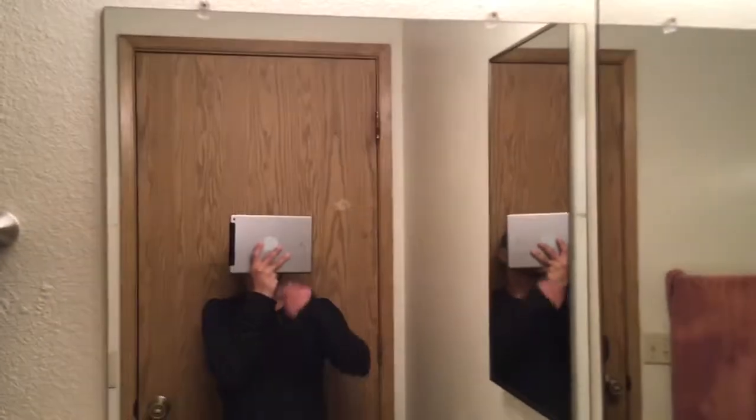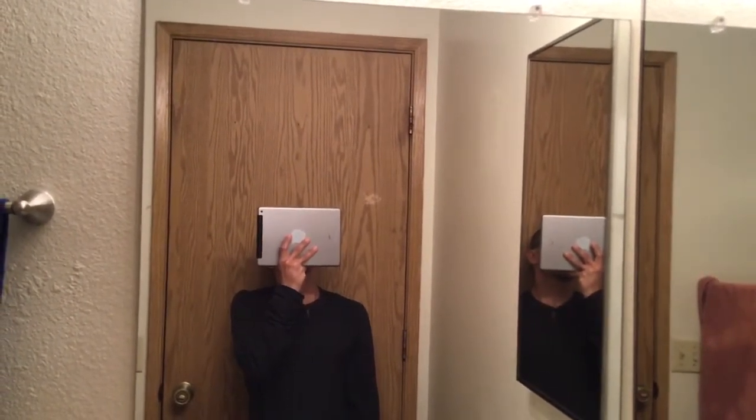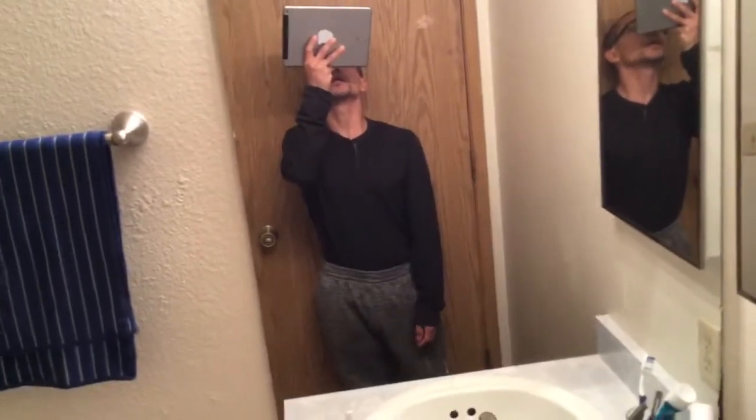Anyways, what else? Oh, this. Like, what if this mirror was a video? Then, when you're cutting your hair or something, you can see the back of your head. I guess it'd be good to check yourself out too. You know, when you're getting ready to go out somewhere, get a full shot, maybe get some selfies. You know, some little selfies going on there. Nice little background.